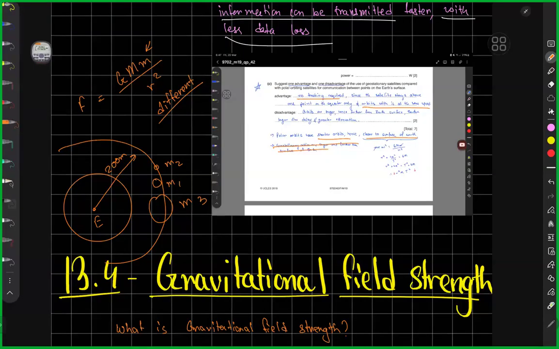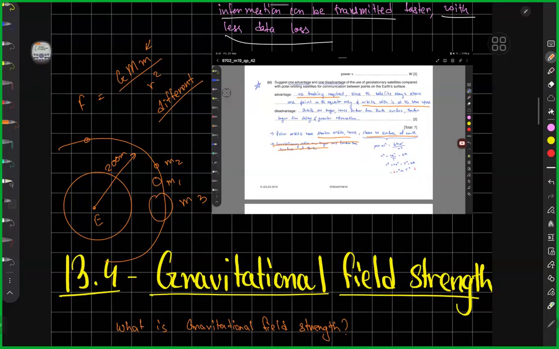I don't care if it's M1, M2, or M3. I'm not talking about masses. I'm talking about just any 1 kg of mass. If I put 1 kg of mass over here, what's the force on that 1 kg of mass? Now, if I increase the radius and analyze the force on 1 kg of mass in this position, which is 300 meters, what's the force over here for 1 kg?